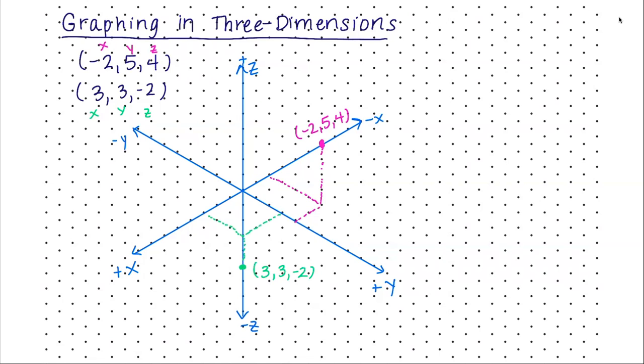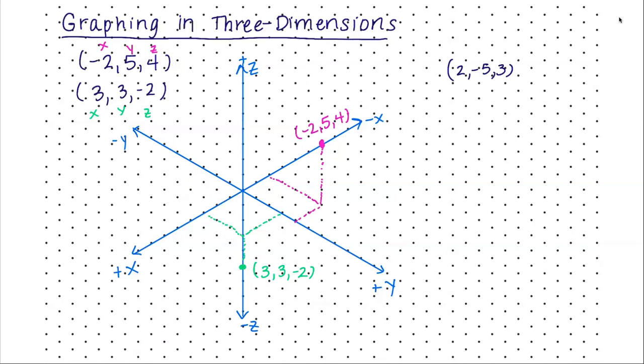All right, let's try one more for good measure because these both ended up on our axis, which is kind of hard to look at. So we'll graph one more. Let's try 2, -5, and +3. So let's use purple for that one. So we have 2 for X on the positive end of X, and then we went down 5 for Y. So remember, I'm going down this direction. So 1, 2, and then 1, 2, 3, 4, 5.